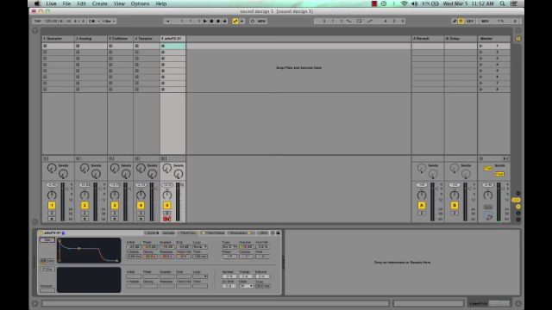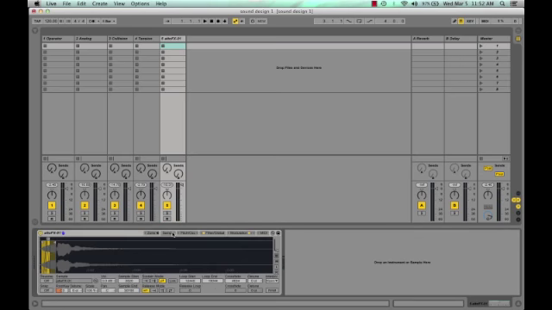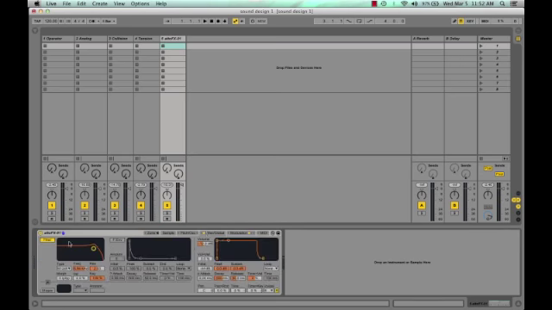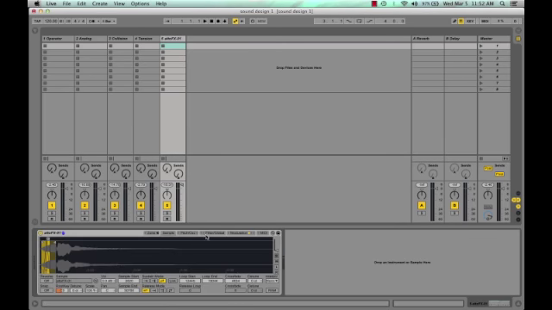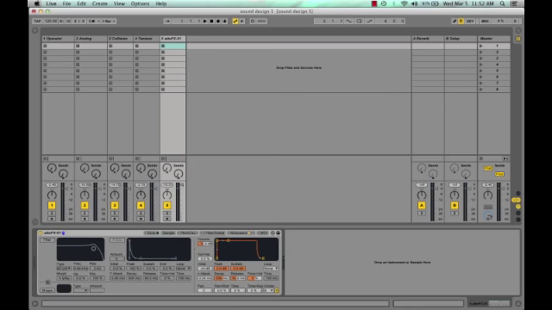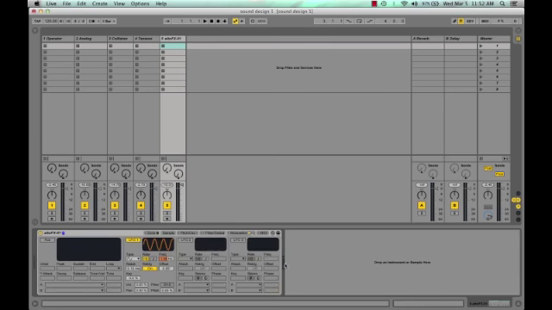Okay, so the basic thing that I want you to get out of this is every synth is the same to some extent. Everything's going to have something that makes the sound, something that filters out frequencies, and then something that can make it change over time. Either it's an LFO or it's an envelope.